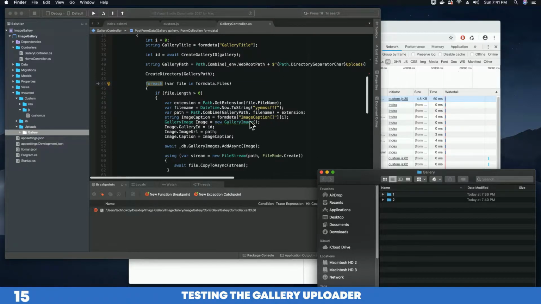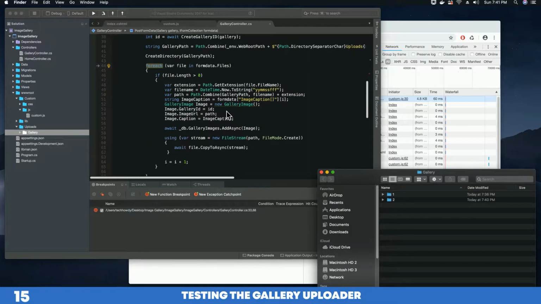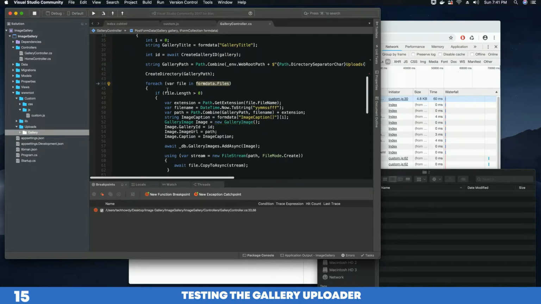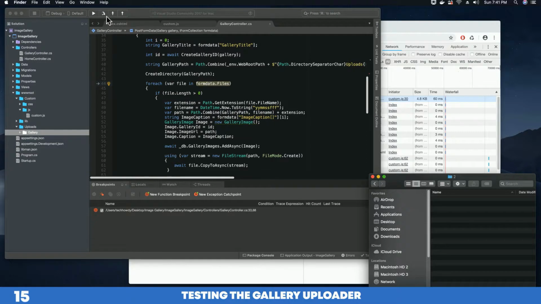Now we will loop through each file in our form data and then copy it to our gallery 2, which is empty right now. So let's open this gallery 2 and now step over again. Okay, step over.